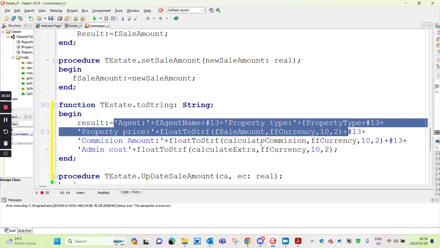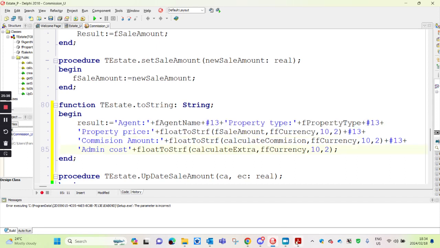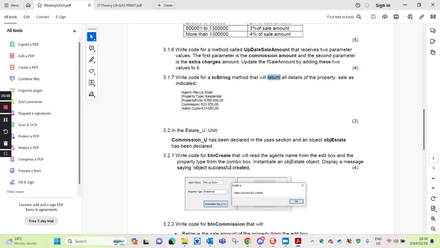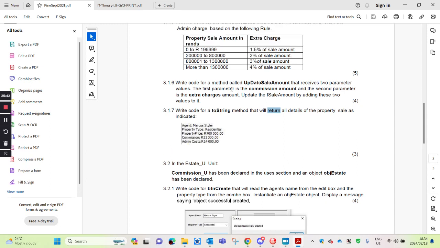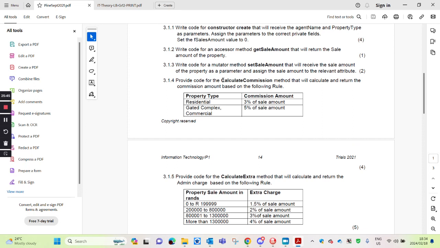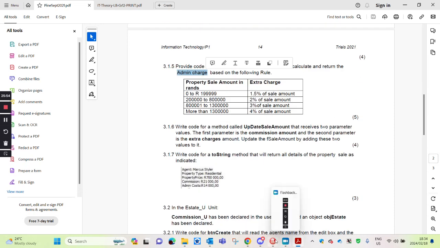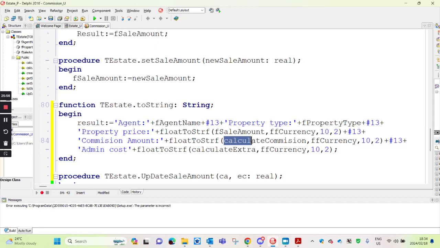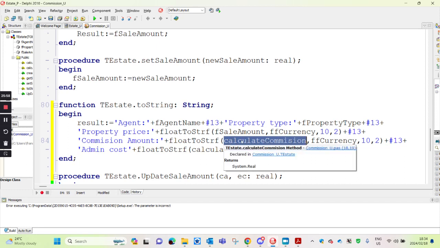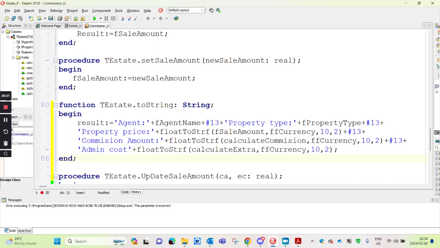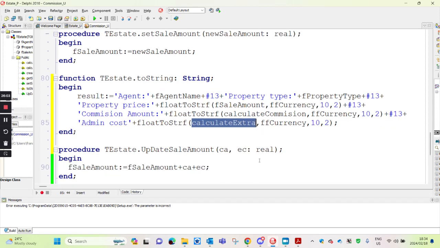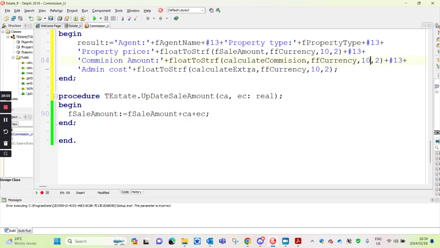But the next two were commission and admin cost, and you could see in our sample output they are different, so a calculation was made. Then you think back and remember, oh wait, I do have calculate commission, and I do have calculate extra, which does the admin charge. So we just call the method name by itself, calculate commission, and for admin cost, just calculate extra. But we also format it to currency and all those things.